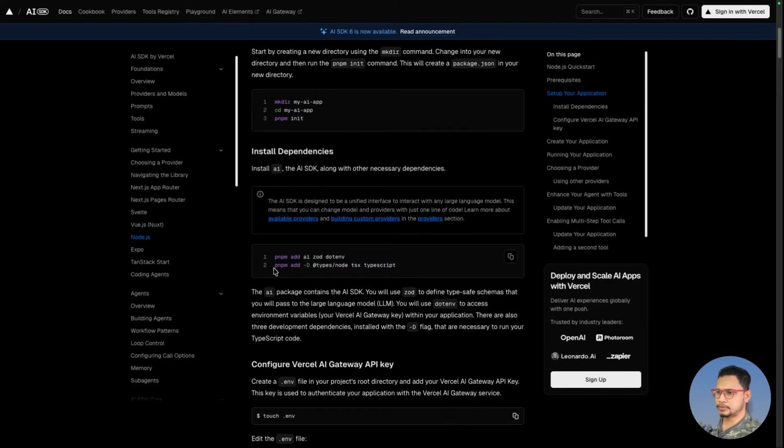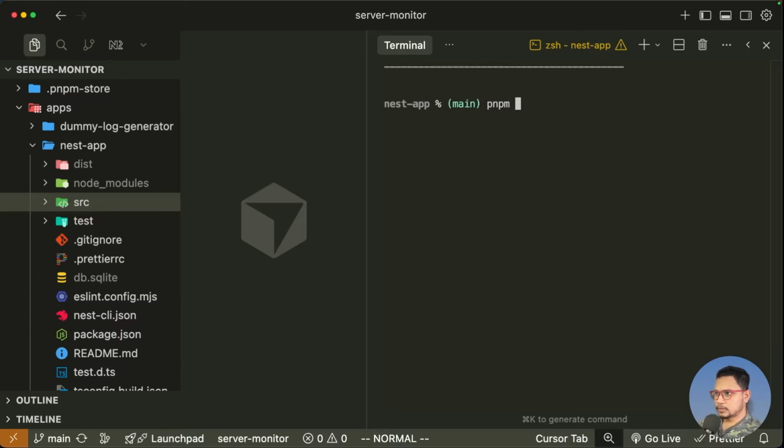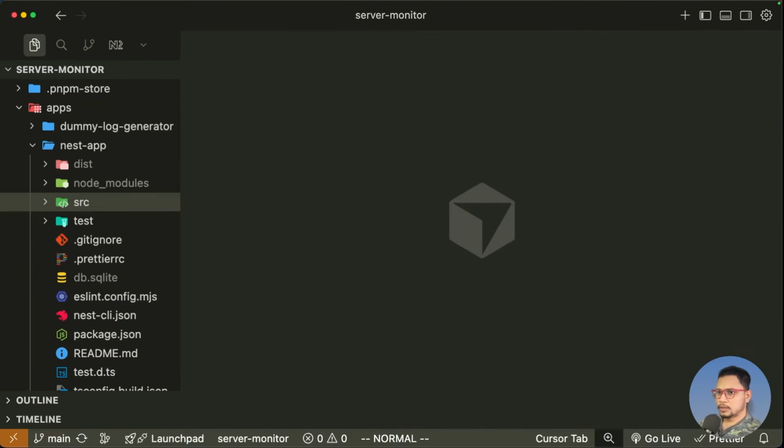We do not need any development dependency for now because we have already installed those things. You can see the package name is AI. So let us install all these things. Perfect.